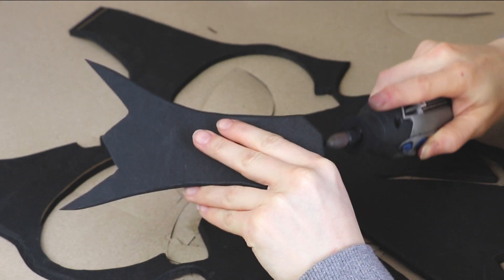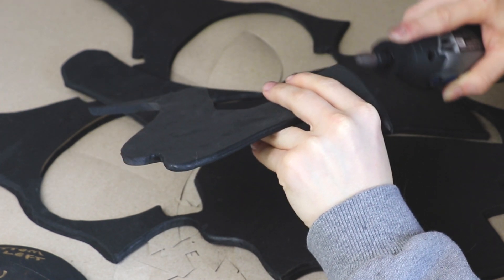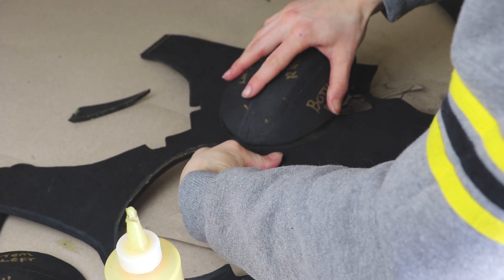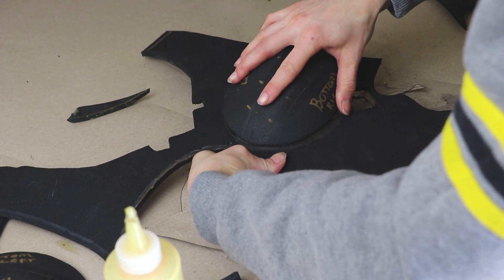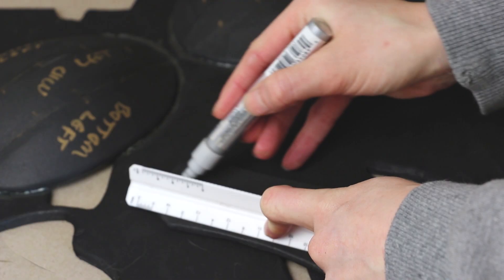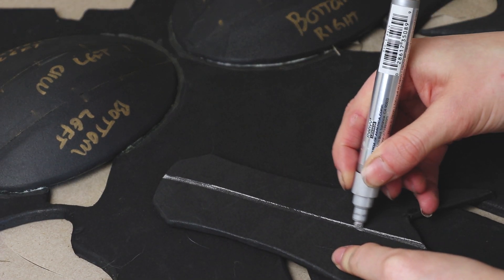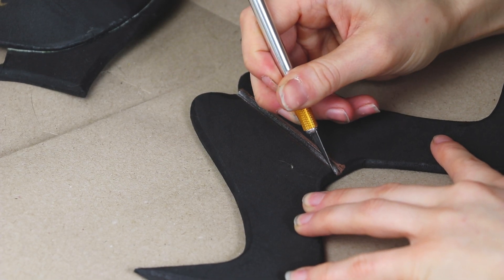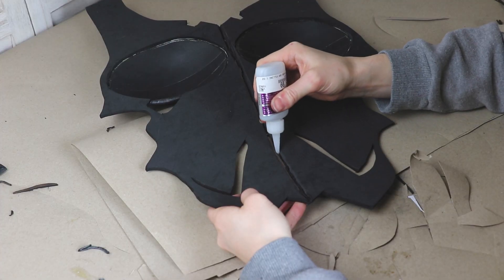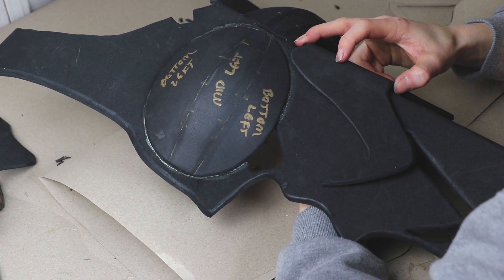Now I want to round out all the edges with my rotary tool. This took a while to do, but this step really helps the armor look neater and more organic. Once all my pieces were rounded, I'm adding my booby cups — using two coats of barge on each edge, letting it get tacky, and then carefully sticking them together. Some details on the chest have these cool creases in them. To make these, I used a straight edge and a metallic marker to mark a line down the middle where I wanted my creases to be, then used my exacto blade to cut out all the trenches. I carefully took the excess foam out, applied super glue in each crease, and held it in place while it dried. And ta-da! My creases were complete!